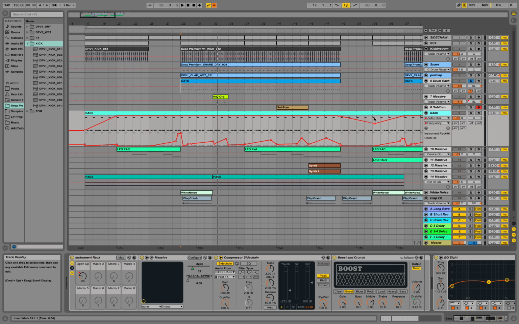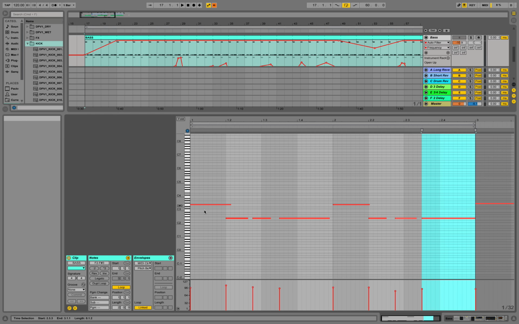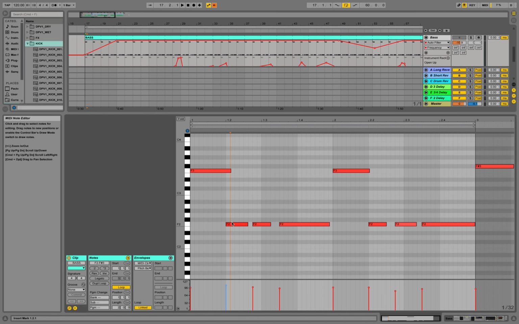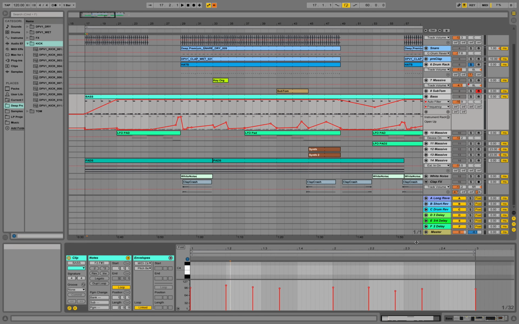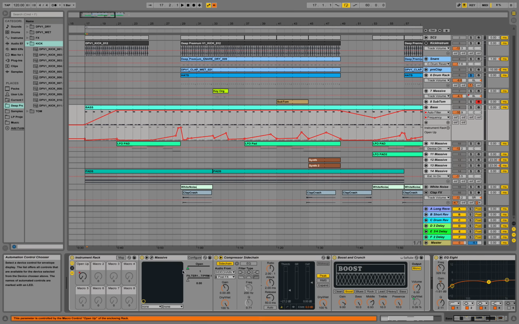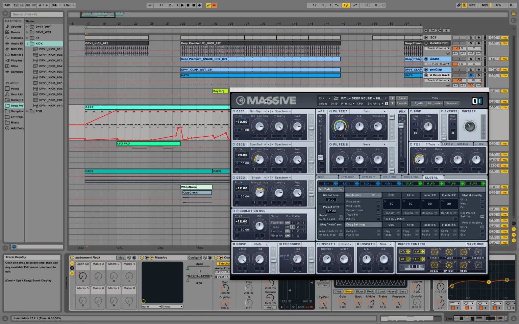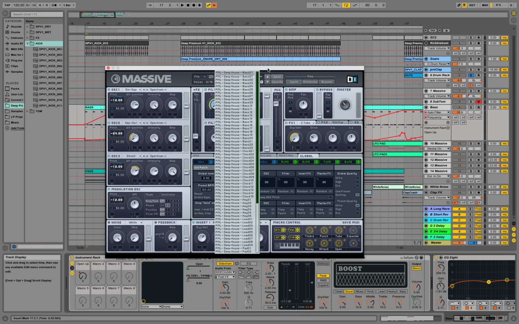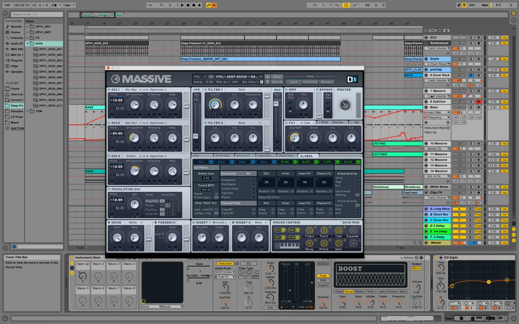Over here, we are using a bass. We created a bass sound, and it's consisting of those notes over here. It's F3 and F2, F2, F3. And we have a little bit of automation going on. First, I'm going to show you the Massive. It's our deep house, well, right now it's called Deep House Bass 21. And let's quickly play this one.